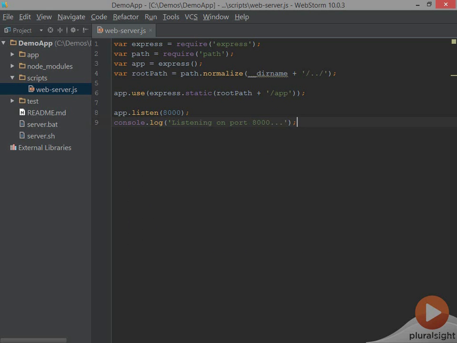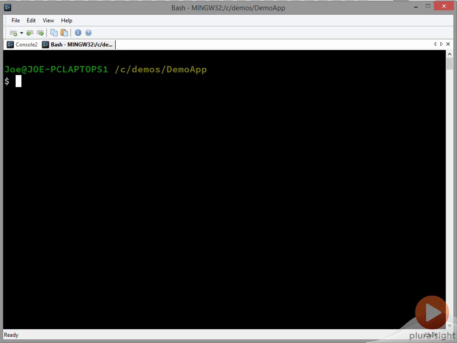And now that I've got this file created, I can launch it by going back out to the command line. And if I'm on a Mac, I'll type in bash server.sh. If I don't want to type in bash every time, then I first have to set permissions with chmod +x server.sh. And at that point, I can just type in server.sh in order to execute it. Since I'm using the bash shell on a Windows box, I don't have to set permissions first at all. I can just use server.sh. Or if I'm on the Windows command line, I would use server.bat.